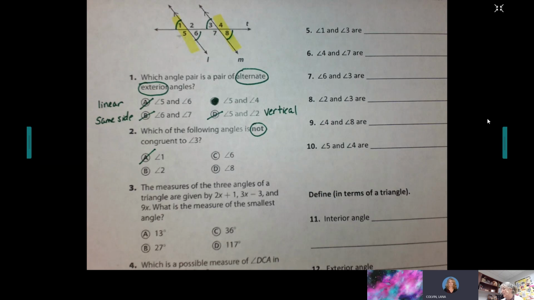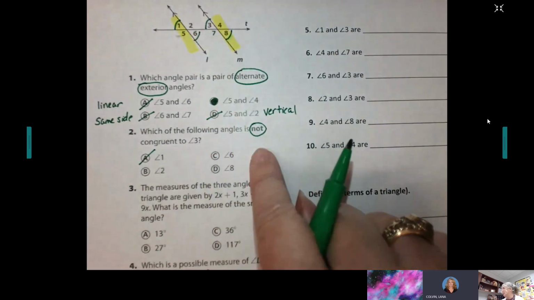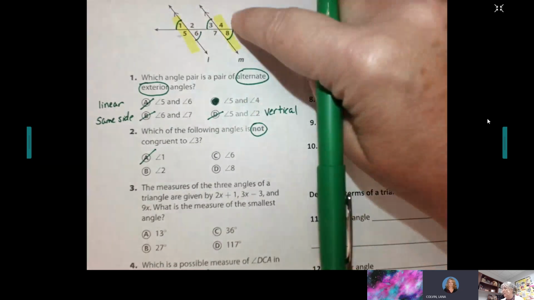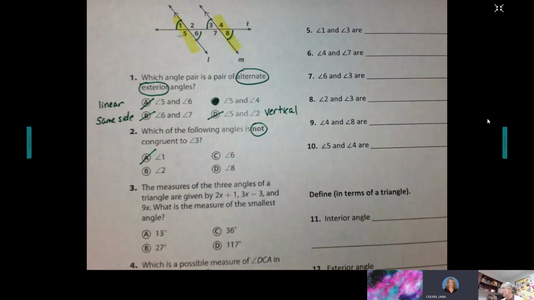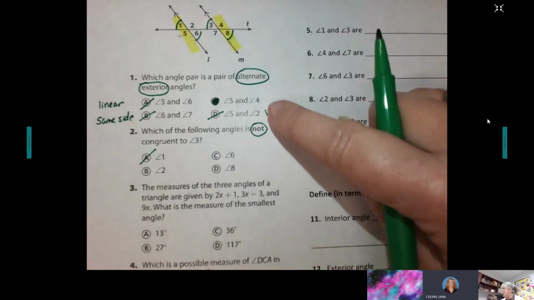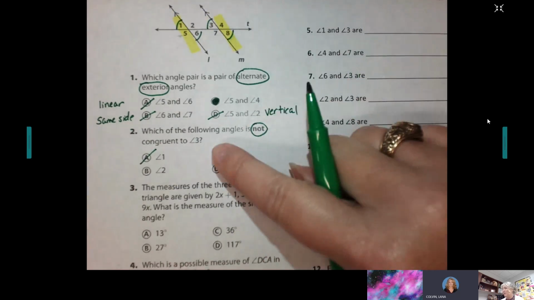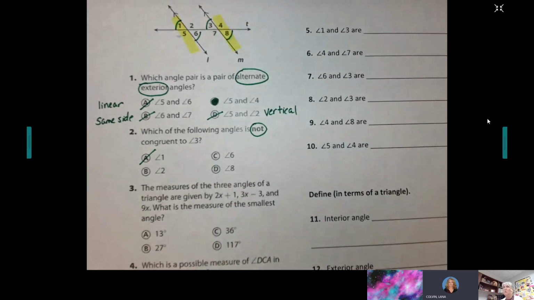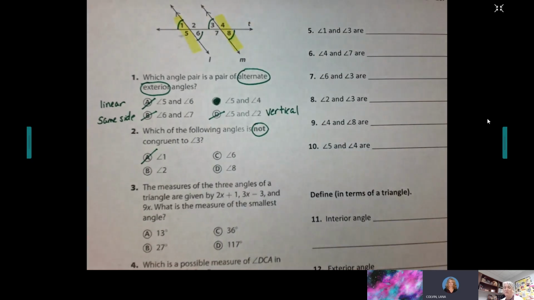Deanna, what do you think? Which one of these angles, according to your answer choices, doesn't have a mark on it? I've marked all of the congruent angles in green, and all of the ones that aren't marked are also equal to each other. So we want an angle that's not equal to angle 3. So angle 3 is marked. You want an angle then that's not marked. What would the answer be?